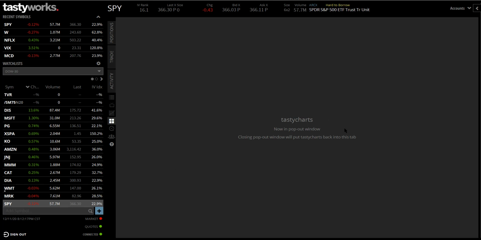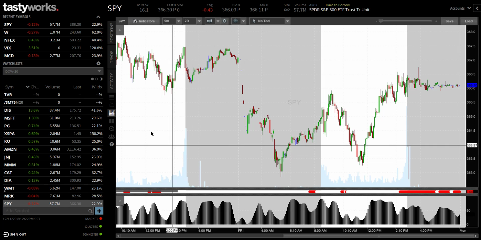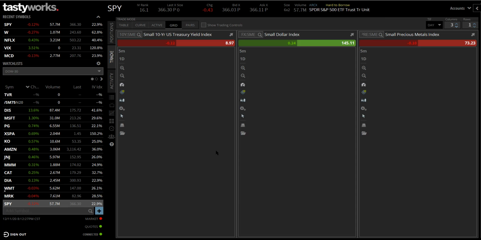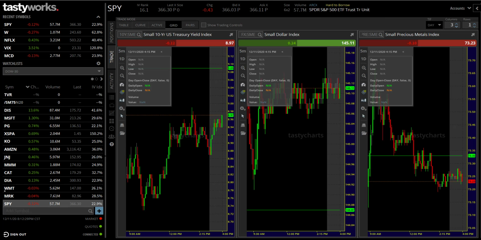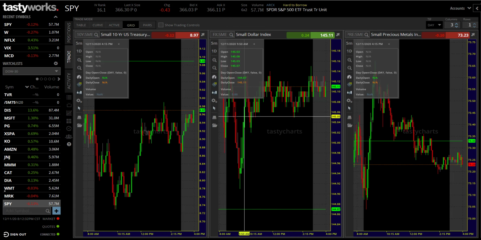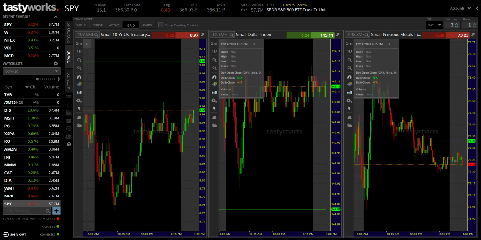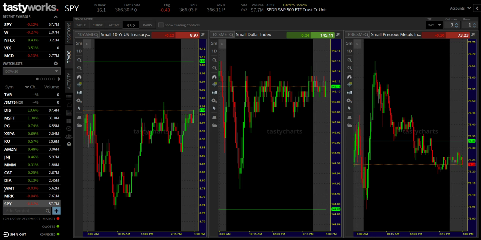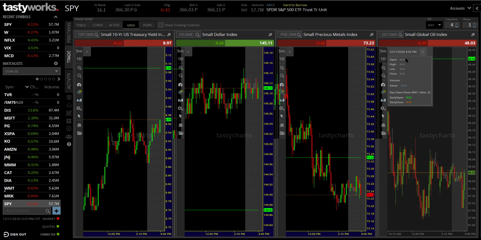And that one will stay blank when I've got that one detached, but we still have our regular chart. If we go back to the trade tab for a moment, there is grid. If we go into grid, here we have yet another multiple chart setup. Since Tastyworks has these smalls, and I consider them their own exchanges, I have loaded this up the way that I like it. At a glance, I can see what's going on in the bonds, the US dollar, and precious metals. We can add one more, which I have had set up before.